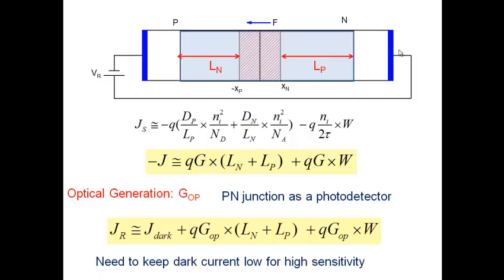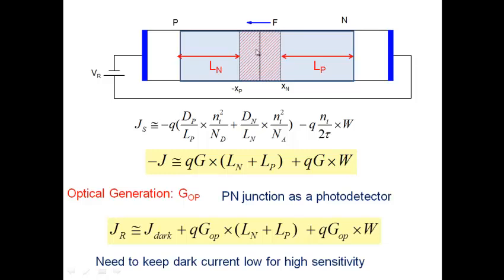So the light is on, you create electron hole pairs, and then suddenly you switch the light off. What happens? This electron hole pair didn't get a chance to reach here at all. It will not respond because diffusion is a slow process. While for generation within the depletion region, I have a high field which immediately separates it out. So that's a fast process. So when you're making a photodetector and speed is important, you want generation to take place within the depletion region. You want most of your current to come from within the depletion region and not from here, because carriers here will take time and the whole detector becomes very slow.